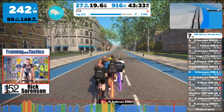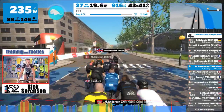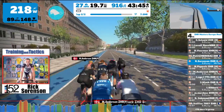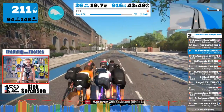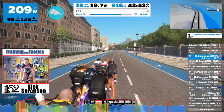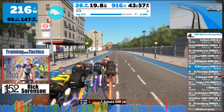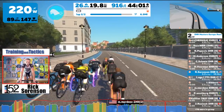Mr. Pettit on the far left with the red stripe. Very, very good. I think the only thing that may slow him down is his hair. That even makes Fignon's ponytail a shame for aero drag. So he's really good. Very good rider. Blew my doors off in the individual time trial.